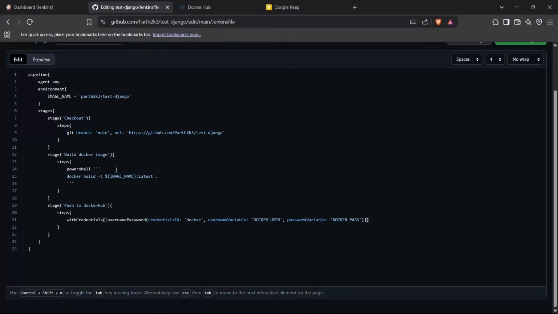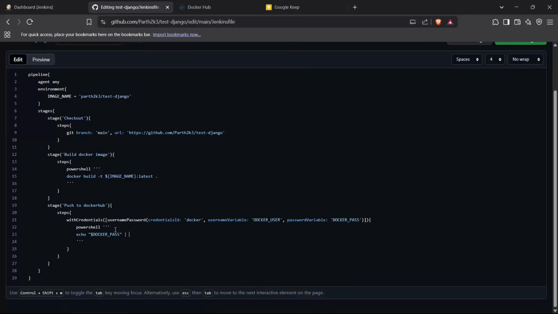All right, perfect. So moving forward, now we can execute another script here. I'm going to execute it with the help of PowerShell now. So for the script here, I have the command. First of all, I'm going to echo the Docker password here. So I'm going to use the echo command, and then I'm going to echo the Docker pass here so that my terminal is able to access this password. Don't worry, the password will not be displayed inside the console logs.